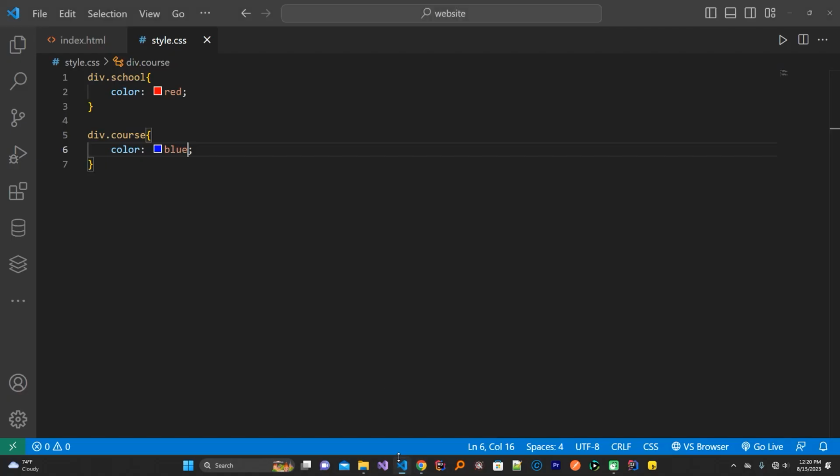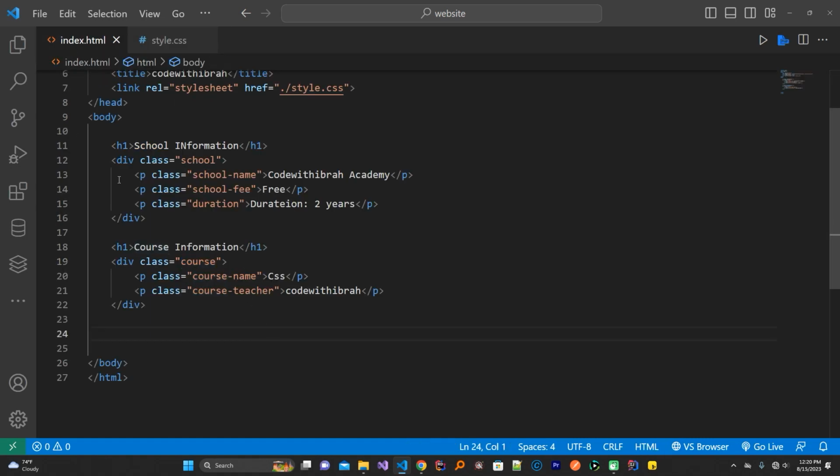So basically this is a way of differentiating divs, or elements, in CSS. You just select this one and then you put a dot, then the name of the class, which will loop through the element and select the particular one that you want. All right, I want to also do something here.